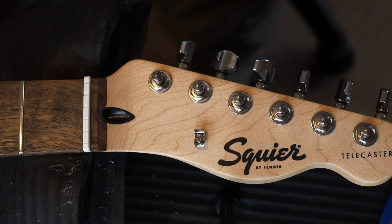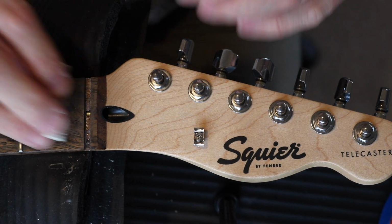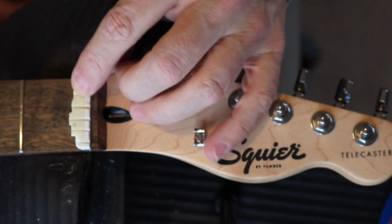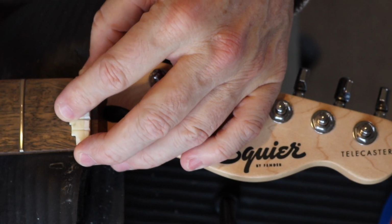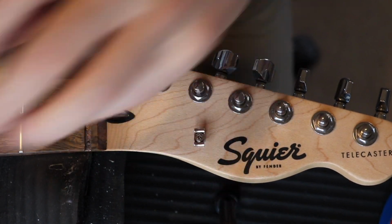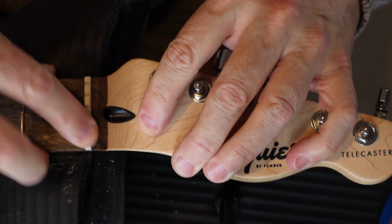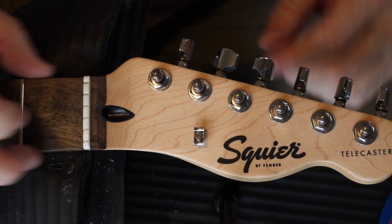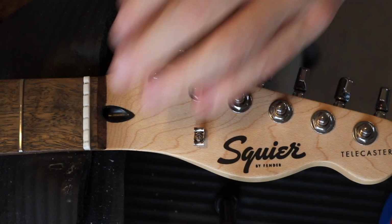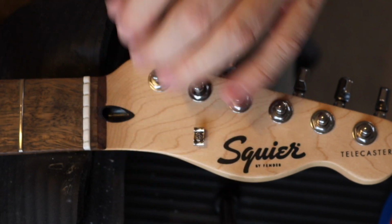Let me see if I've got something better than that. There's one that's been... You see that there? That's one that I intonated these strings for on a guitar that was badly out of intonation, but the owner, I'm not surprised, didn't like the fact that it changed the look of the guitar, so I took it off. Now here's the one that's a little bit... That seems to fit in very snugly. And it's bone, and it's the perfect width. So I can just put these in, and it's already been lowered a bit, so I can work from the top downwards. So, happy days!